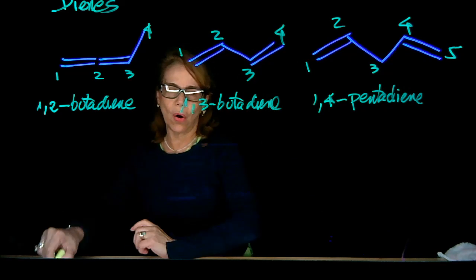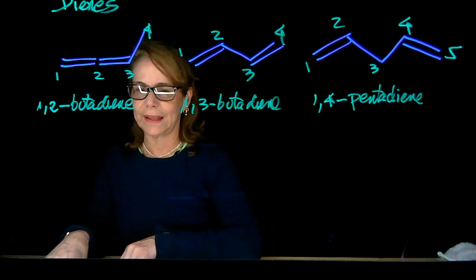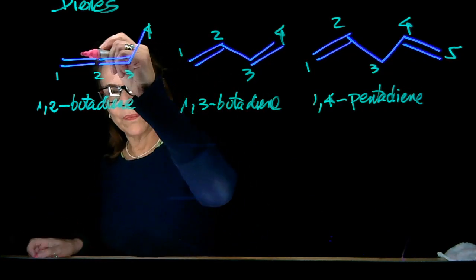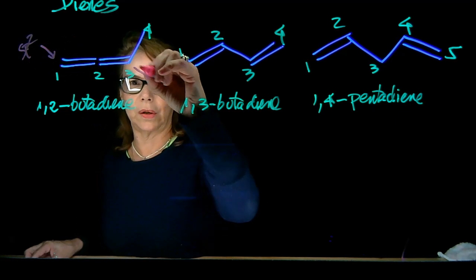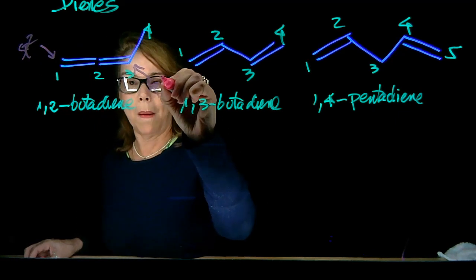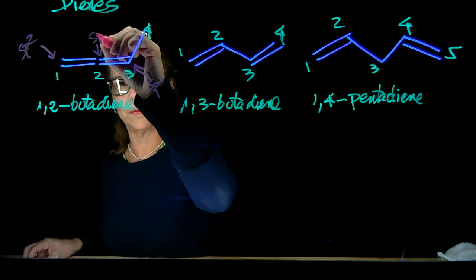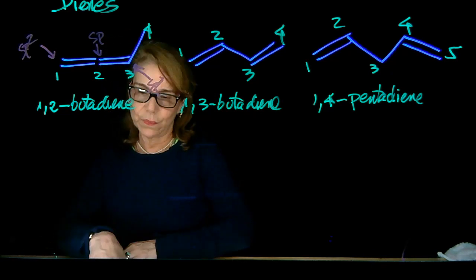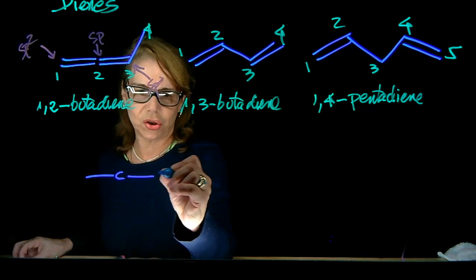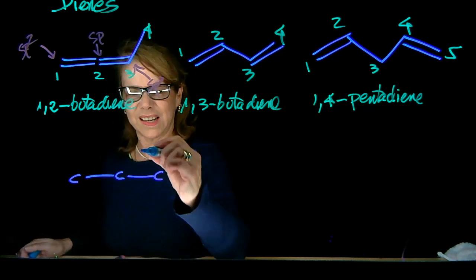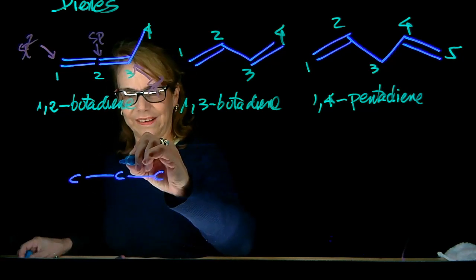All right, but what we see here is that in this molecule, this carbon right here is sp2 hybridized. This one also is sp2 hybridized. But the one in the center is sp. So we can do this in another drawing. Say that I'm drawing here just the sigma bonds. The center carbon is sp hybridized.